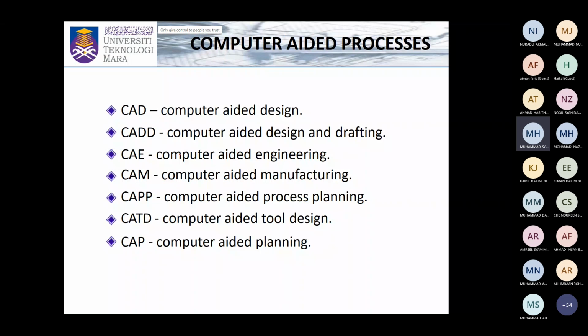So these are all the different terminologies which we have under computer-aided processes. I encourage you all to go through the previous videos to have a look at it: CAD, what is CAD, CAPP and all those things. The different terminologies. What is important here is you understand that all these abbreviations stand for something.